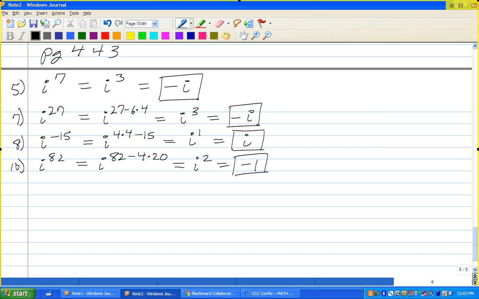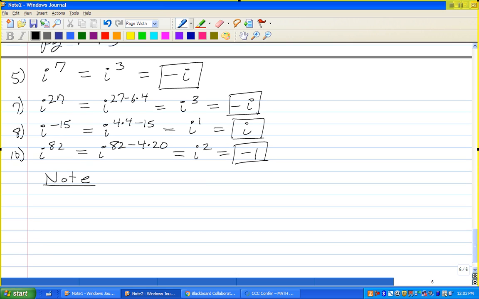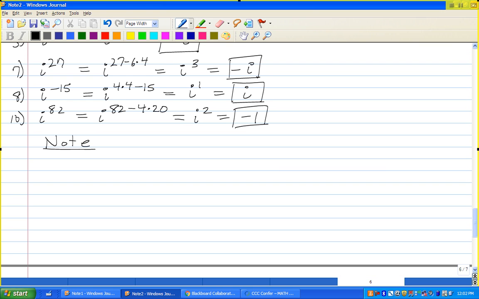And so note the following. If I have here some number, let's say b, greater than or equal to 0, then the square root of negative b is equal to the square root of negative 1 times the square root of b, and the square root of negative 1 is I. So if I want to take the square root of a negative number, I just take I times the radical of the absolute value of that number inside the radical.